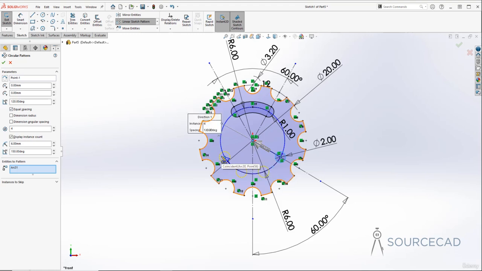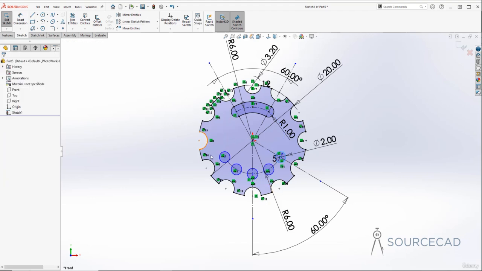Now automatically you can see that it is filling it in this clockwise direction, which is right. If however the direction is not right, you can always reverse it. So here the number of instances is 4. I just need 5. So I'll change the number of instances from 4 to 5. Now we have 5 of these objects. If for whatever reason you want to reverse the direction, just click here, and now it is clockwise. You can make it anti-clockwise like this. Alright, so we've got 5 of these objects, and they are exactly filling this space along 120 degrees. That's what we want, and with that I'll click OK, and we have this thing added here as well.